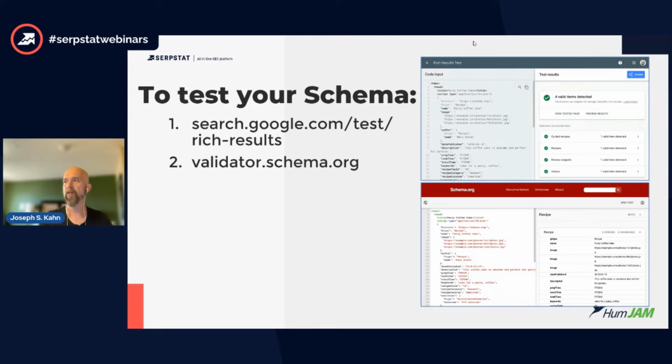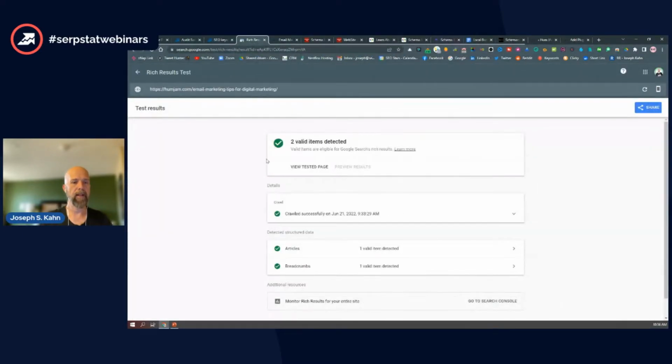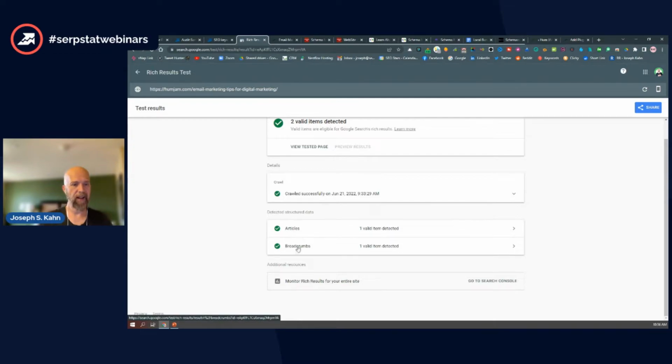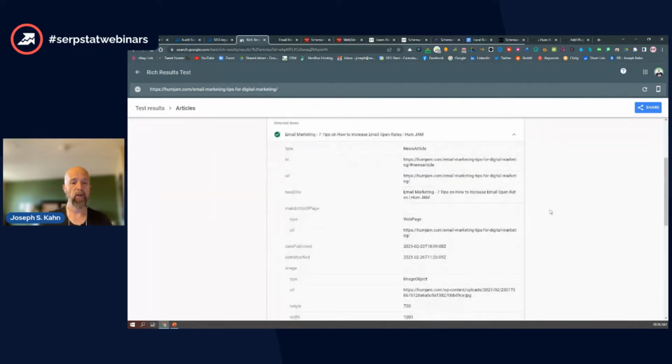The Google tester looks a little bit different than this. So we were validating the same page just to have an example on the screen. And this basically said, hey, we got some breadcrumbs, because I usually put that on all of my blogs. And then it pulled out the article. Basically, it detected some items here. And if you click on that, it'll show you the items that were written into the JSON code. So after you get through implementing it, you paste it in here to see what Google saw, if they saw your code correctly.